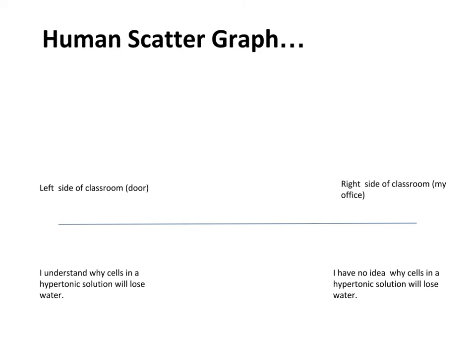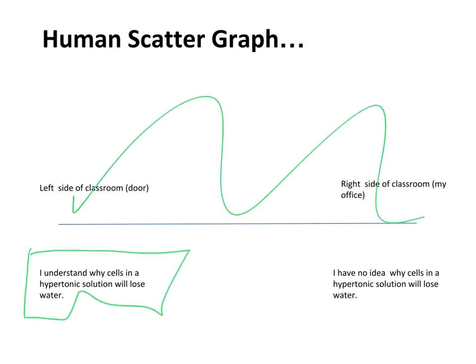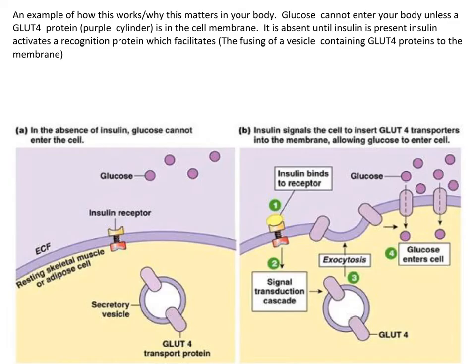All right. And then you can ask, and this is something I would do with my class when we were together, but you should ask yourselves these questions. I understand or could state why cells in a hypertonic solution will lose water, and maybe I have no idea why that's going to happen. And then finally, I thought I'd give you an example of a case where we can see this playing out in real life.